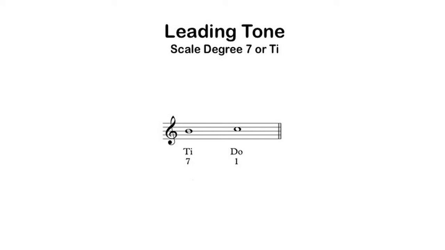Let's deal with the two scale degrees with the most energy. Scale degree 7 has the most energy of any scale degree at all. This owes mostly to the fact that it's a half step away from tonic, and it doesn't matter what octave we put it in. Scale degree 7 wants to move up to scale degree 1: seven, one — or ti, do. Listen for the extreme amount of energy in that scale degree and how it wants to push you up towards the tonic pitch.